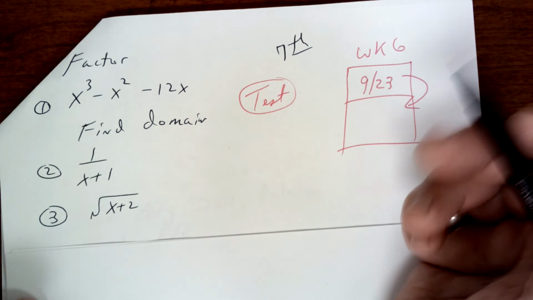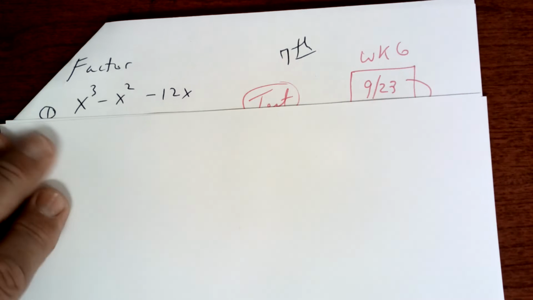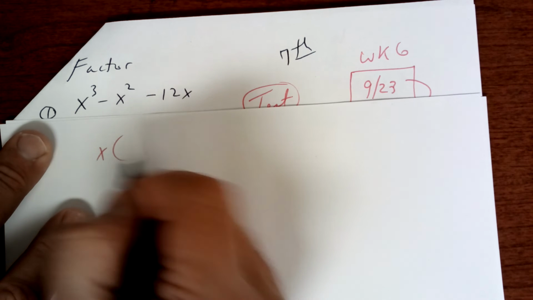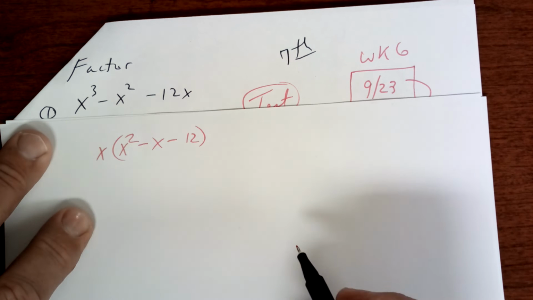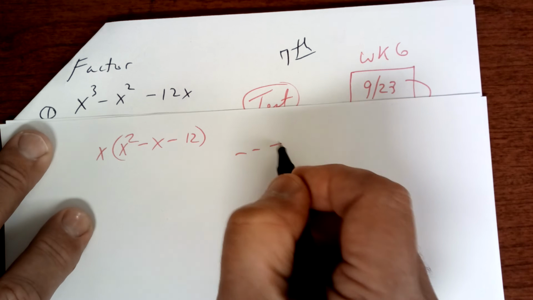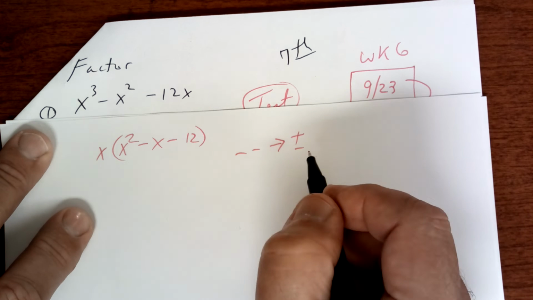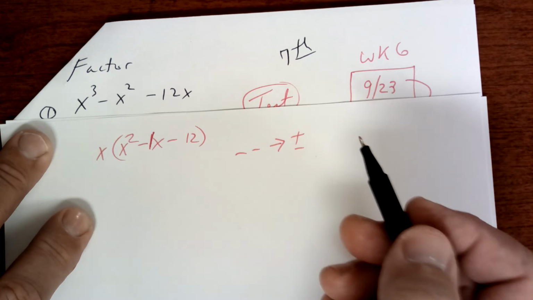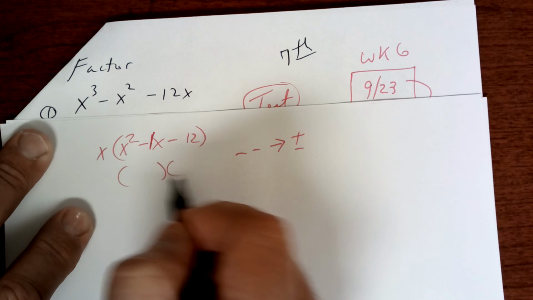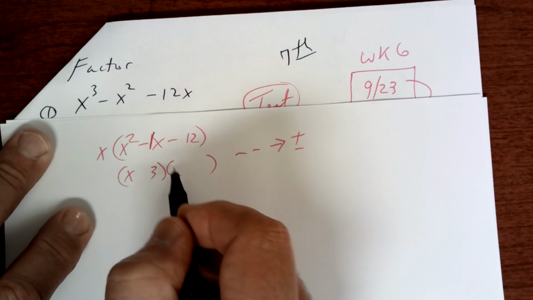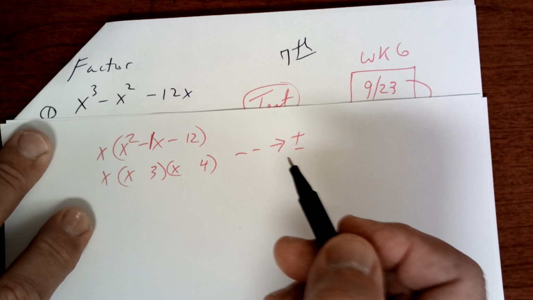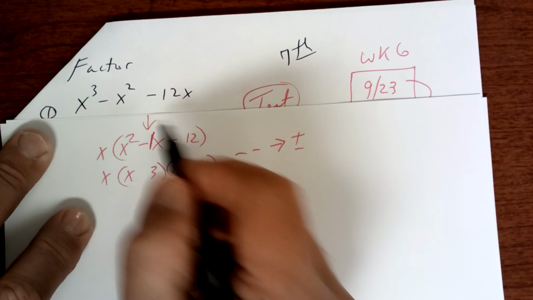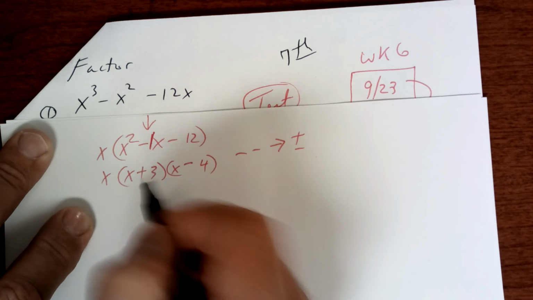To factor this, you're going to first take out an x because they all have an x. So you're going to get x squared minus x minus 12. 2 negatives is going to give you a plus and a minus, so you're going to be subtracting to get that 1 right there. So it's going to be 3 and 4. Because 4 minus 3 is 1. And so we want a negative. So we want the negative with the bigger one. And there it is. That's how you factor it.